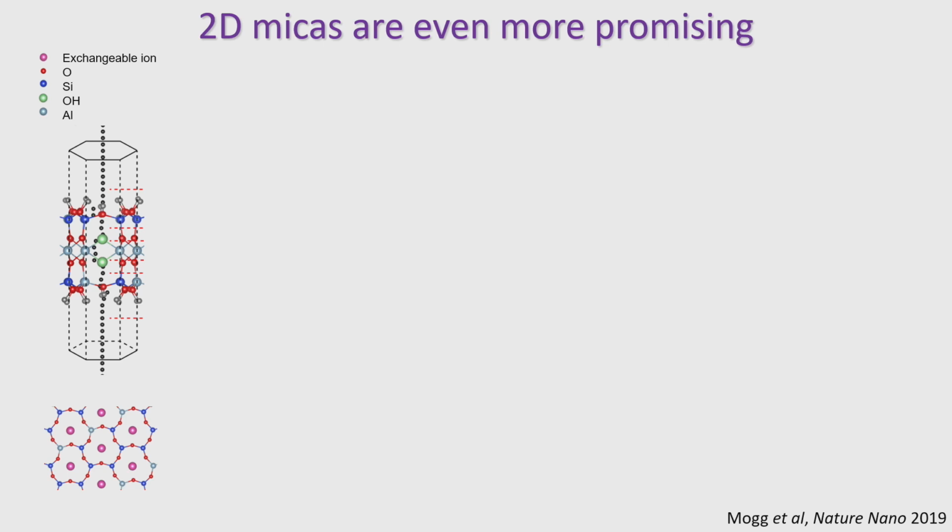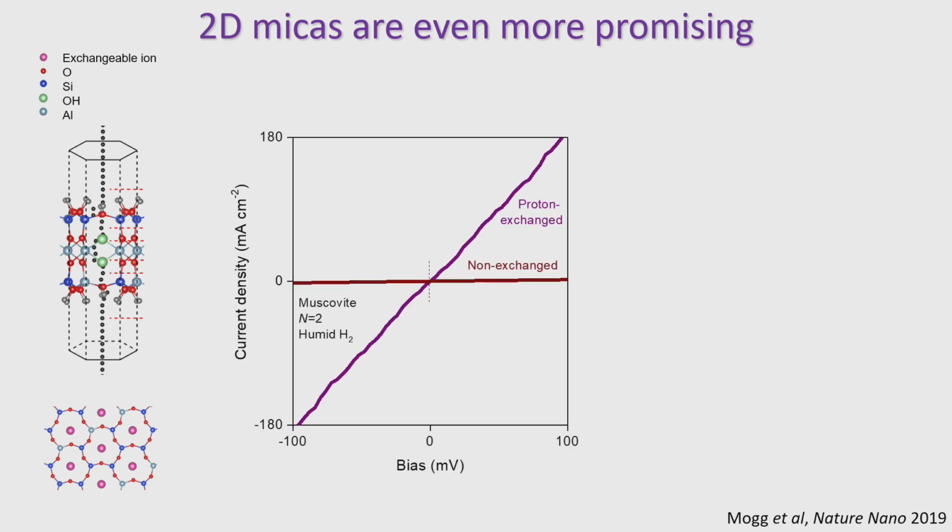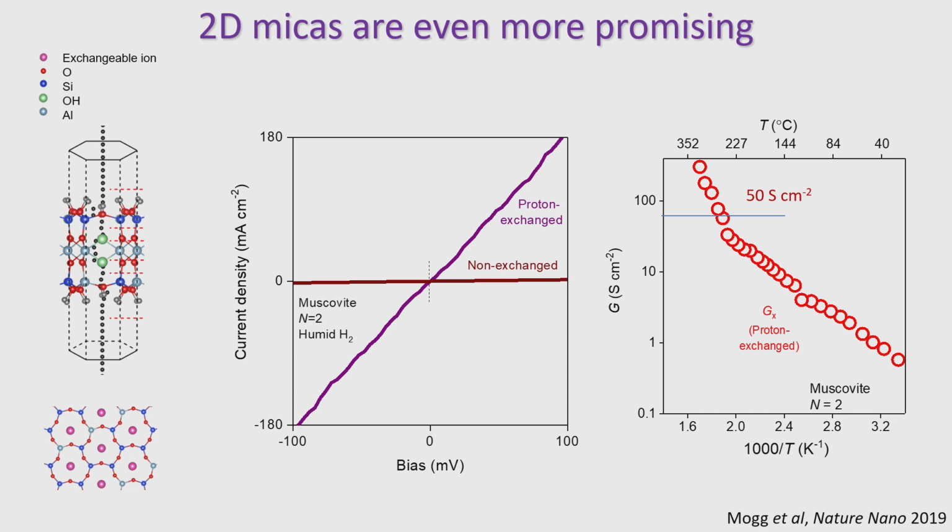What is promising is mica materials, aluminous silicates. These materials have a tubular atomic structure in a single layer. Each tube is actually blocked by big ions, which are in plane, magnesium and others, but what is possible is to remove those big ions which are blocking those channels in a process called ion exchange. Essentially, you put it in any acid, and those ions are washed out, and you get protons in those positions, which is what you want to have there. And in this case, if you have non-ion exchanged mica, you don't see any proton conductance, but after ion exchange, it becomes a pretty proton conductive material.